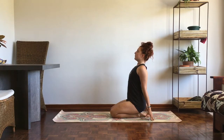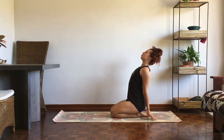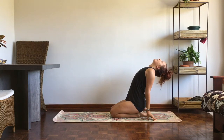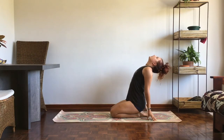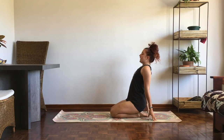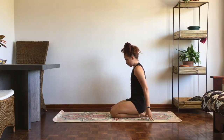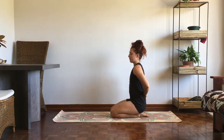So inhale here, and then if it's accessible to you or comfortable for your neck, you can gently start to drop the neck backwards, opening the front of the throat, really allowing your head to hang heavy, shoulders out of the ears. And you're gently resting on your fingertips. Returning back to center, tucking in the chin. And slowly returning the torso back to a neutral spine.